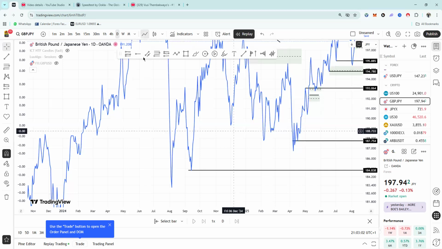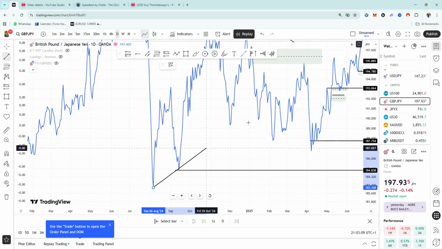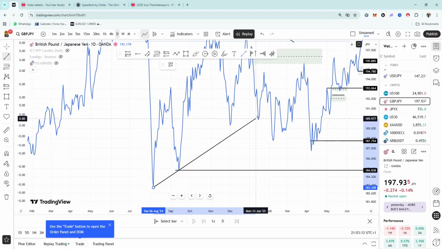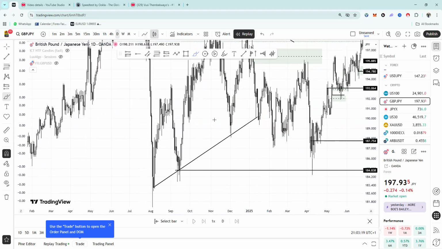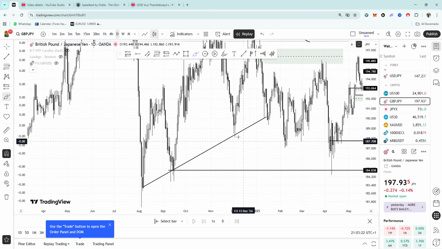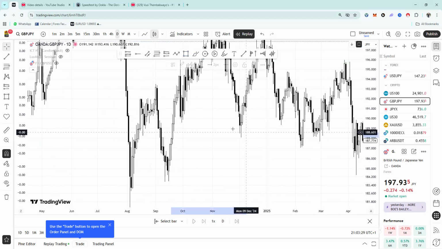Let's look at this one. I think this one is also going to work. This one and then this low. And then we extend it like that. I'm interested in seeing what happens here. Go back to the line chart. Nice. All right. You can see we had a spike into that, and plus it was a good area for a fair value gap. So that's the most interesting thing, right? We're looking at a fair value gap that has to do with a trend line.